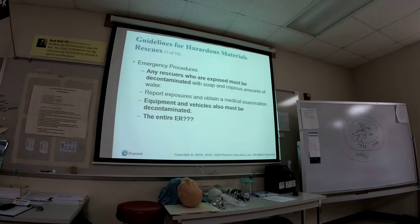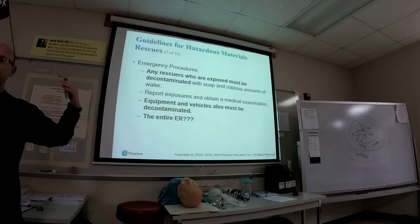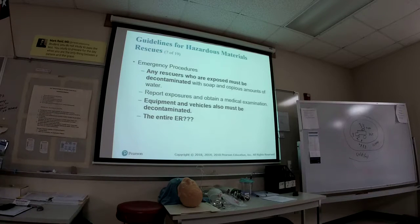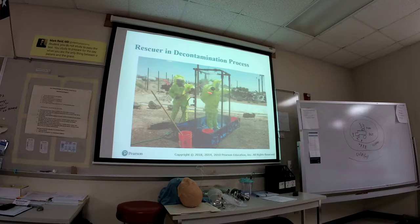If you're exposed, be ready to give up your clothes and your equipment — now your ambulance is down. In an MCI, all of a sudden you've had to decontaminate your ambulance and you're one unit down for transporting patients — that's a big deal. Here are the guys in the special suits — there are different levels of training. They're going to decontaminate the hazmat specialist's suit as well, the same way they would a patient.